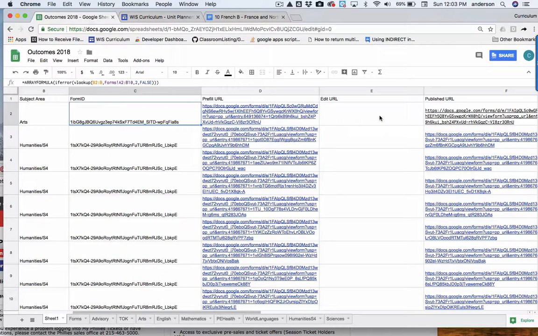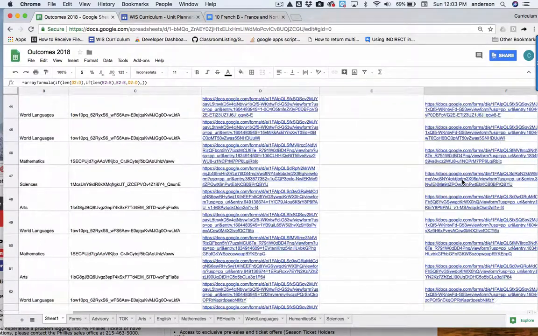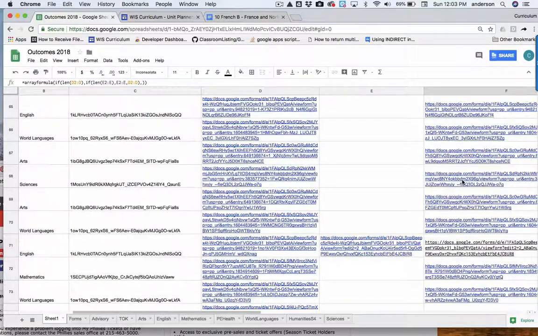And then the URL that's actually referenced in the add-on is the published URL, because this one is basically making a choice: if the edit URL is filled out, use that one. If not, use the pre-filled URL. In other words, when outcomes are already submitted, it will choose the edit URL. And I think I have an example like that on line 71, just as a sample.